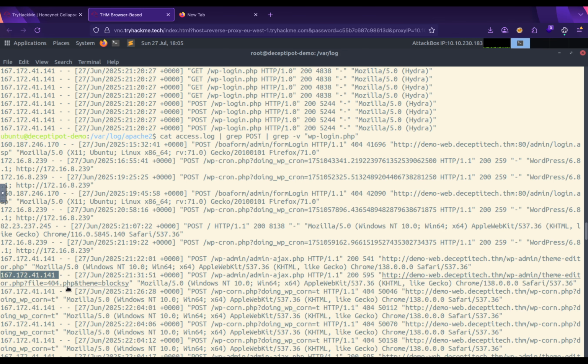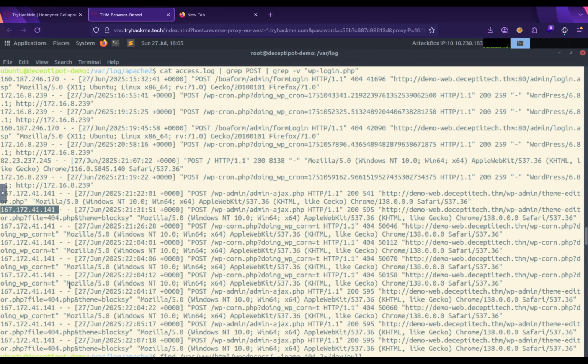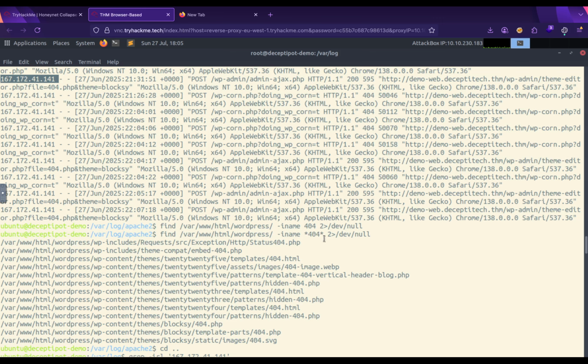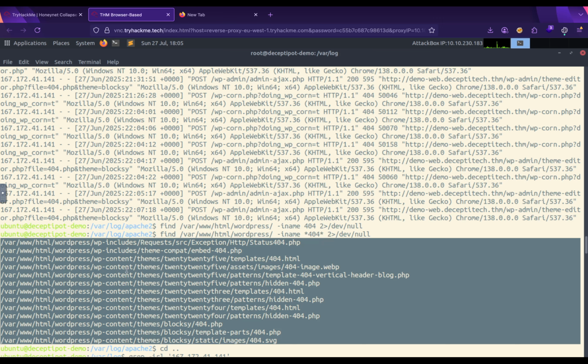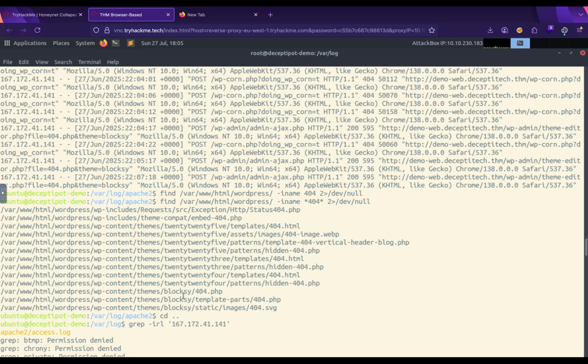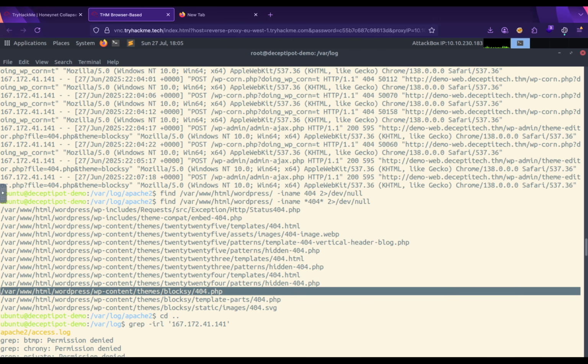This is very strange, normally okay, together with the theme. So I go to the WordPress folder and try to find the 404 files. I found so many 404 files, and you can check them one by one. Finally, this one is the backdoor file.